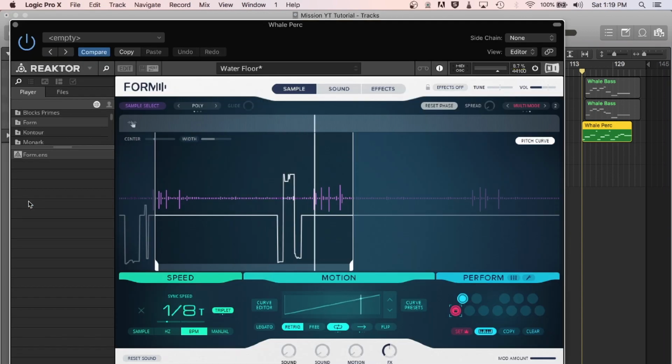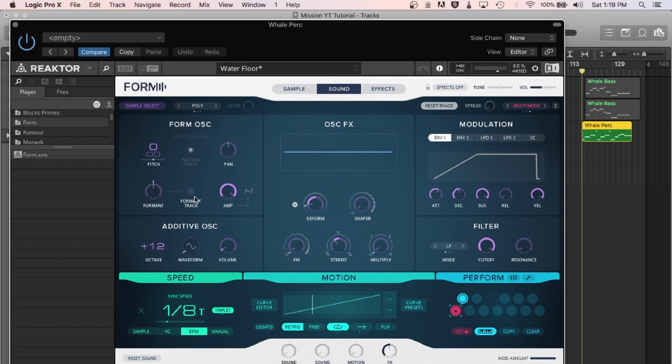And this is also based on Waterfloor. I'm doing a little bit more to the pitch curve. I've changed the speed at which this moves through the sample. It's at 8th note triplets instead of 16th triplets. The triplet subdivision is because of what the Udu is playing. You'll see I've taken formant tracking and pitch tracking off because I don't need it.